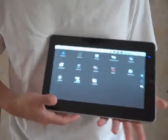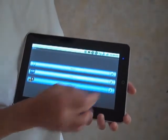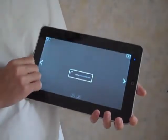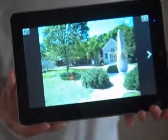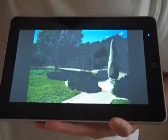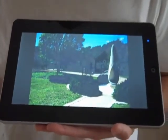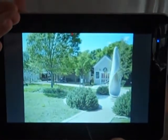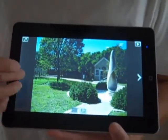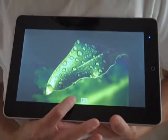I'm going to show you pictures first. Okay. Here's one picture that we have taken. These are professional pictures that we have obtained. It's pretty clear. Some of the colors are not as bright as in the original file, but it does the job in producing the picture. Again, it's clear.